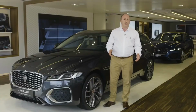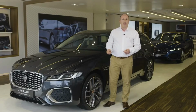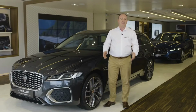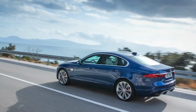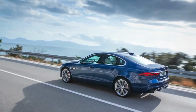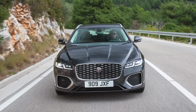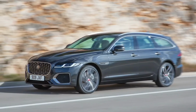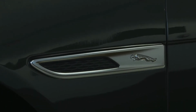All models come equipped with auto wipers and lights, surround cameras, the nav and remote app, as well as leather interior with heated front seats and a comprehensive traction control system with low traction modes for difficult conditions. An 8-speed automatic gearbox is standard, and power is supplied by a 204 PS 2-litre diesel with mild hybrid technology, or a 2-litre petrol engine outputting 250 PS, or, for the most demanding drivers, 300 PS and a 0 to 60 time of just 5.8 seconds.